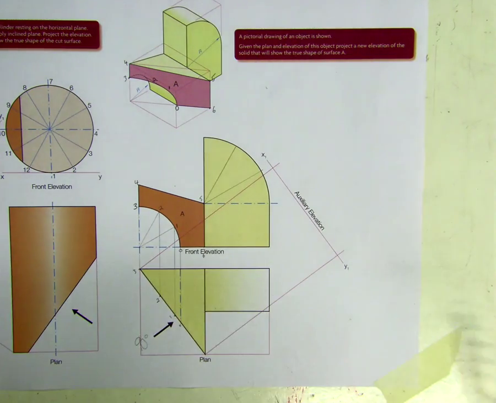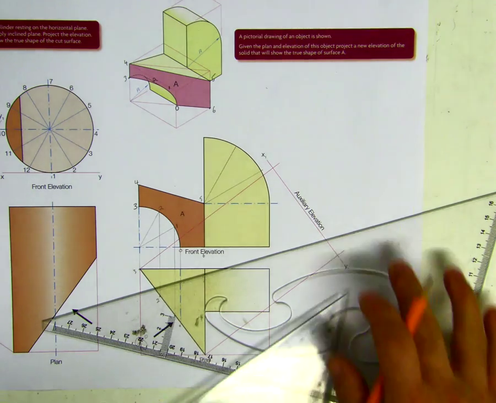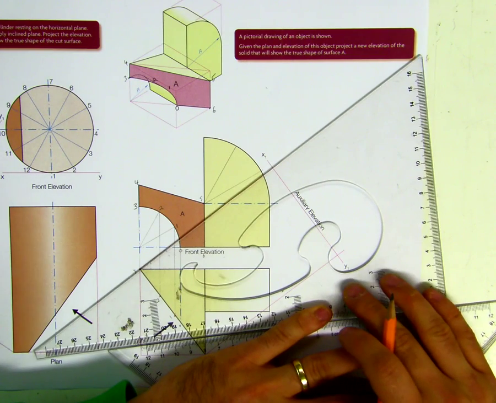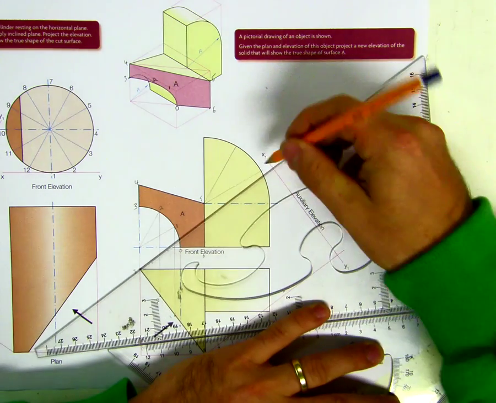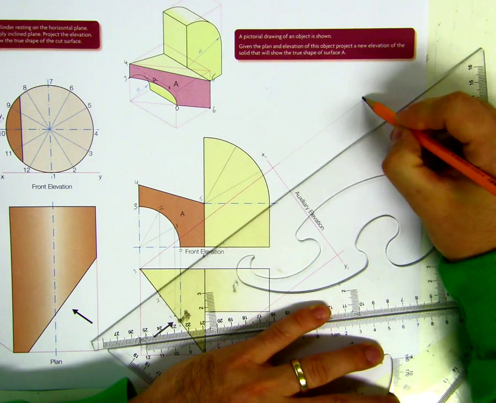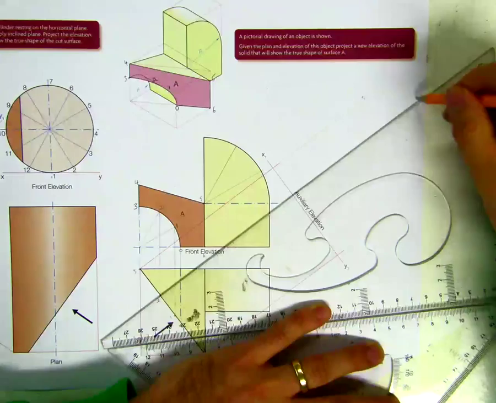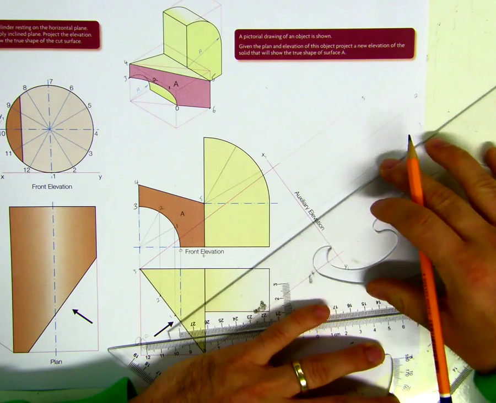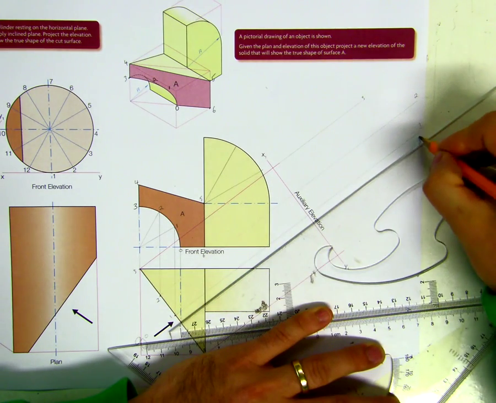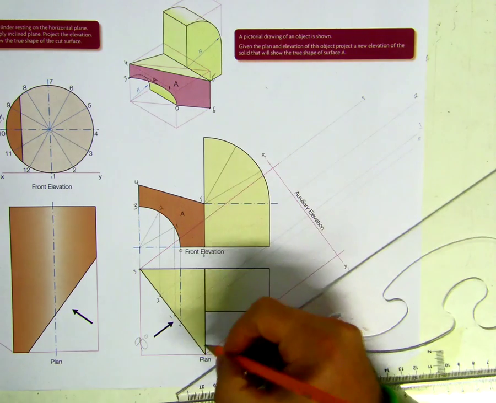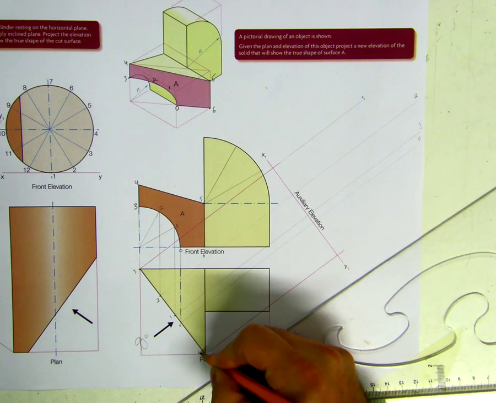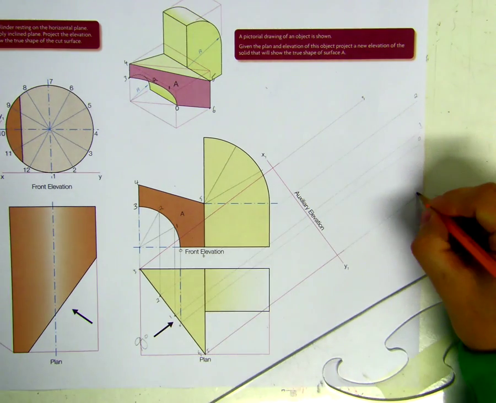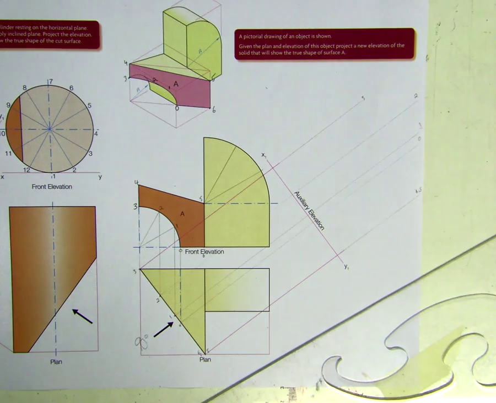So we need to project them points perpendicular to surface A. So we have point 3, we know 3 is going to be on this line somewhere. We know 2 is going to be on this line somewhere. We know 1 is going to be on this line somewhere. And we know 0 is going to be on this line somewhere. Okay, so down here then we have 5 and 6. We have that line set up already, so if we project out, we know 5 and 6 are going to be on that line somewhere.